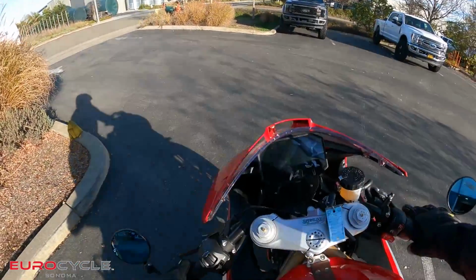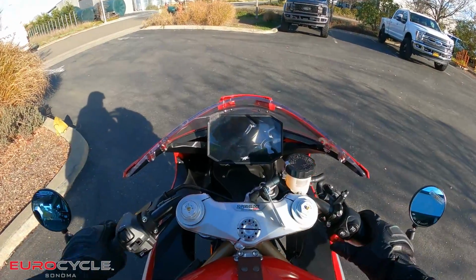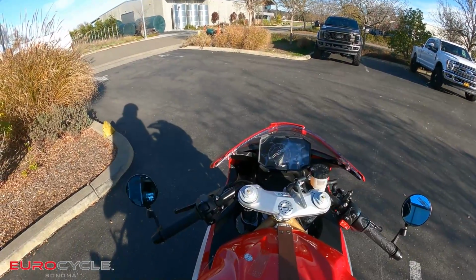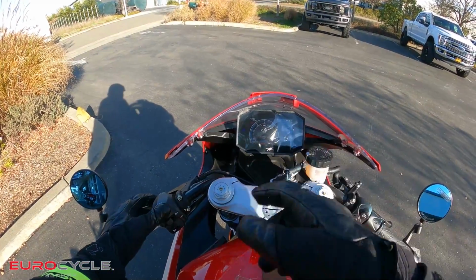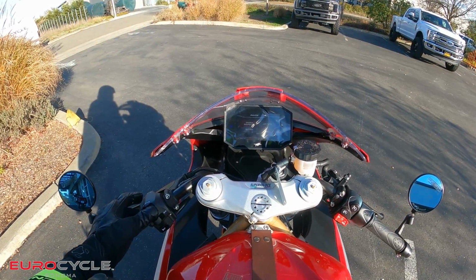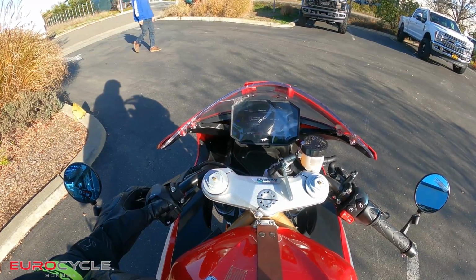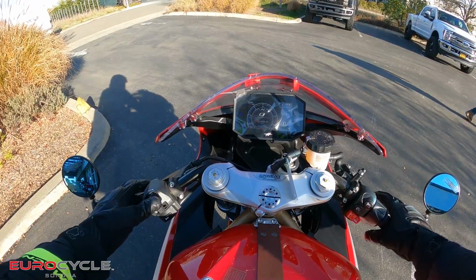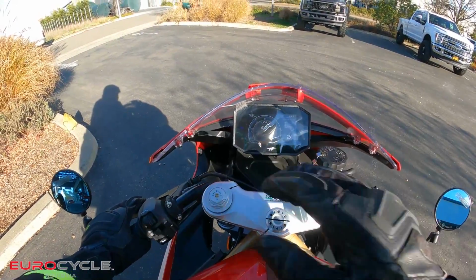I don't even know where to start with this thing, because it's so cool, and there's just so much to this bike. So first, let's get this thing started up and into the instrument cluster, the new MV Agusta cluster. I absolutely love it. And we've gotten rid of some of the toggles that were an issue in the past, I see. So a little better system here for your traction control and your ABS, and we can add in some different settings. So let's get out of this one, and there we go, exit. So we've got traction control off. So let's go ahead into traction control 2. All right, I wanted some traction control. So we're in sport mode, ABS 1, traction control 2.